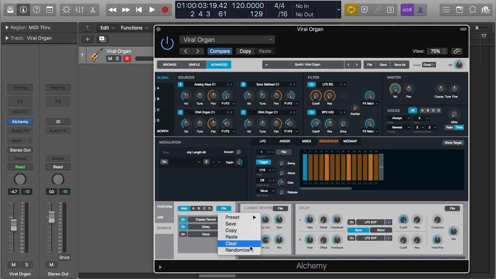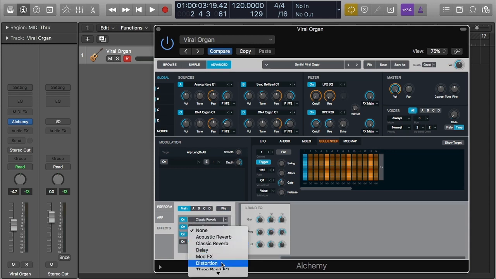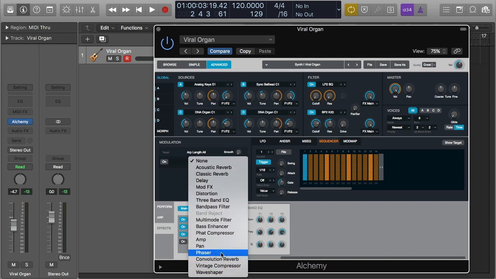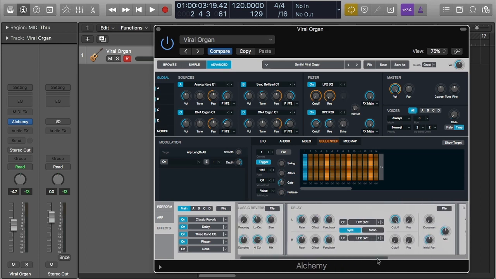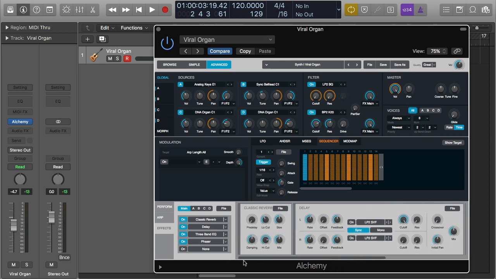And then you have a randomizer, which is a command that obviously randomizes the settings of whatever you have loaded as far as effects in the rack. So let's say you have put a few more in here for the main, and I go to file, and obviously the scroll bar is gonna let me look at all of them. You can't really zoom because it would be very difficult to see all the parameters.